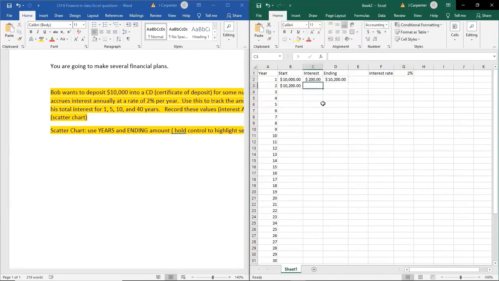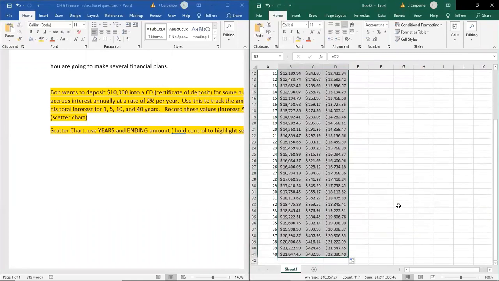So I need to delete that one, go back to the interest formula, and in the G1, let's add dollar signs, because we don't want that red box moving. Now when I fill it down, we can see that the interest has gone up as expected. This is called compound interest. Money on free money on free money, because the free money gets added to the pile and then we get more free money on the original pile plus the free money. Drag the ending balance down, and that makes sense. Now once you have row 2 completed, you can fill these down individually, or you can highlight all 3 of these and then just drag down to year 40.